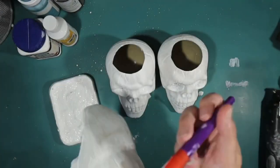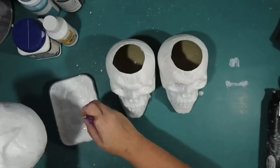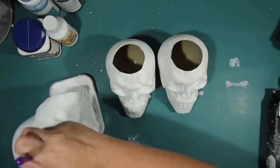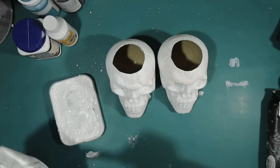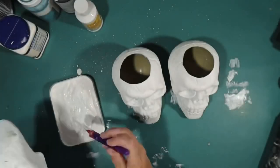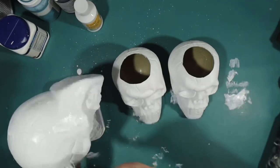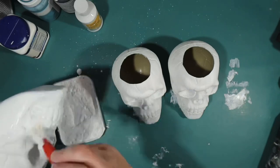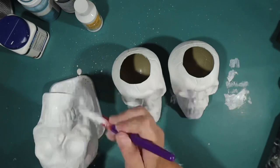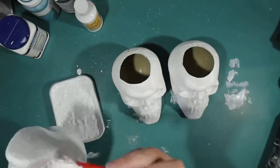And so I did the same exact thing to two more skulls from the Dollar Tree. And I thought we would make a set of three planters all together with some fall leaves in them, but with a coastal Halloween feel. So that is what they look like once I get them all painted. I did go over each one with maybe a total of three coats of that baking powder and acrylic paint until I got the perfect finish.